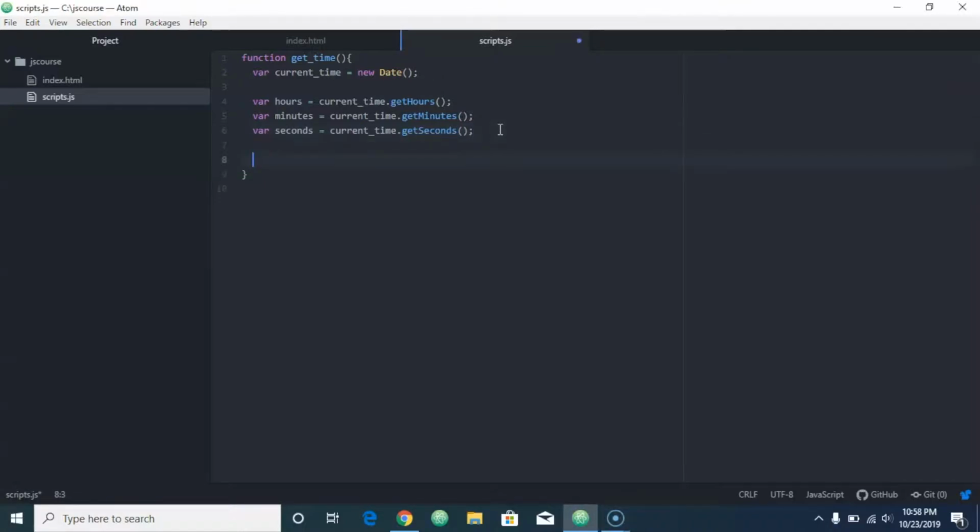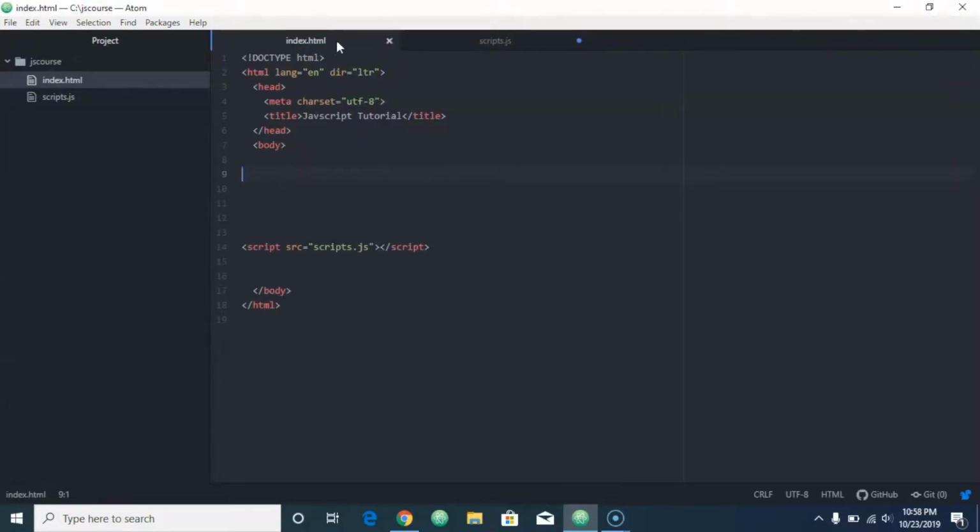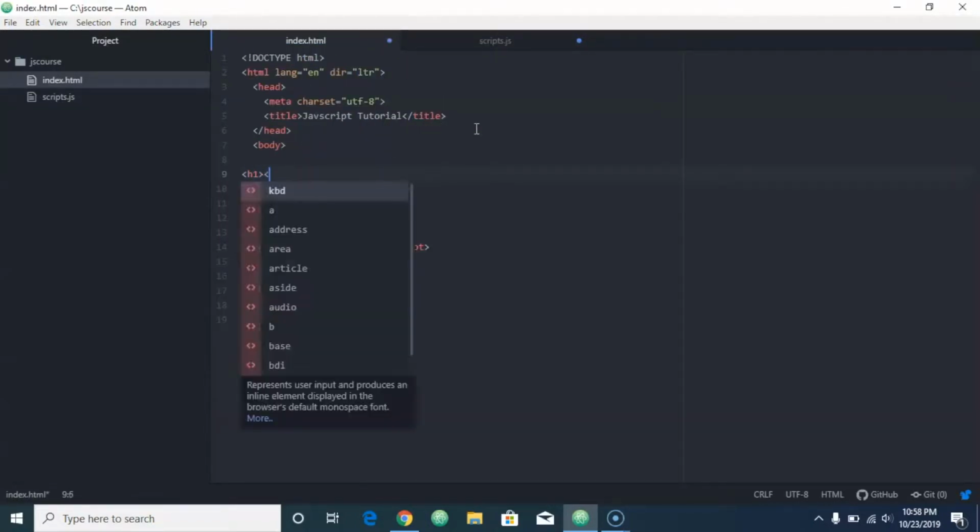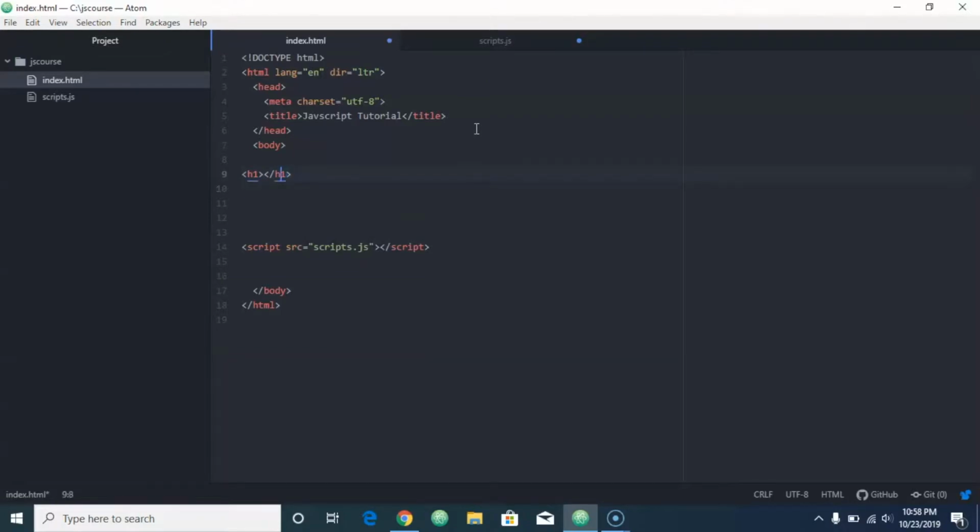Then what we could do is let's put this in an actual h1 tag. So if we go back to our index.html, let's make an h1 tag here, and let's give that an ID of clock. Let's just make a simple clock here.